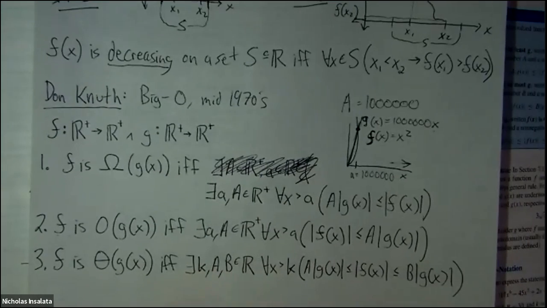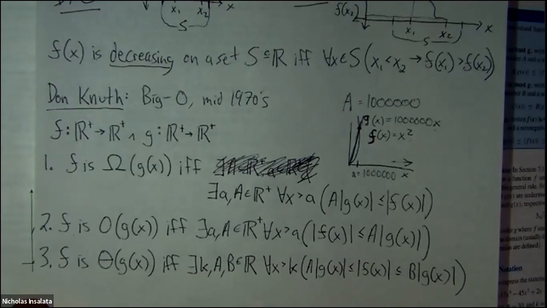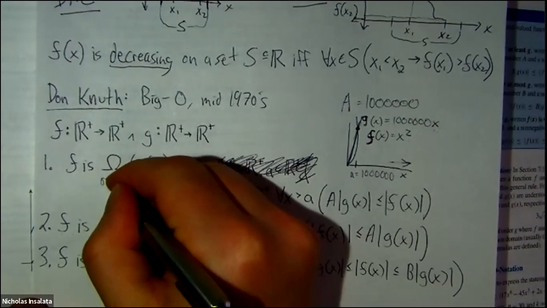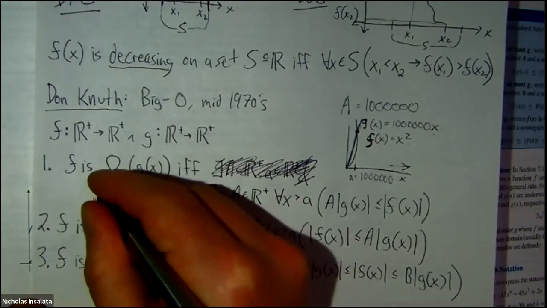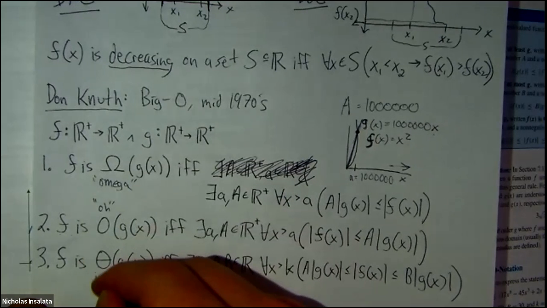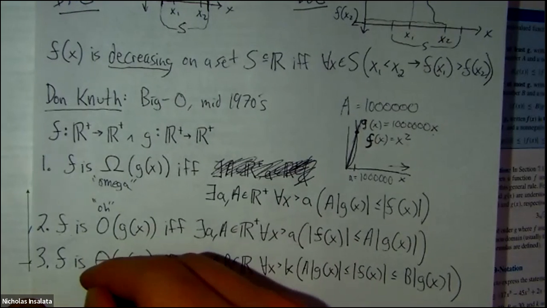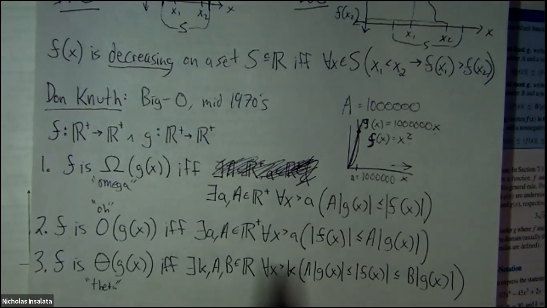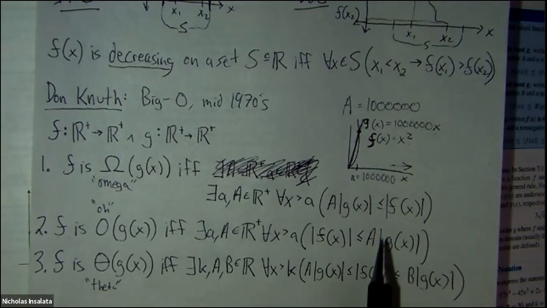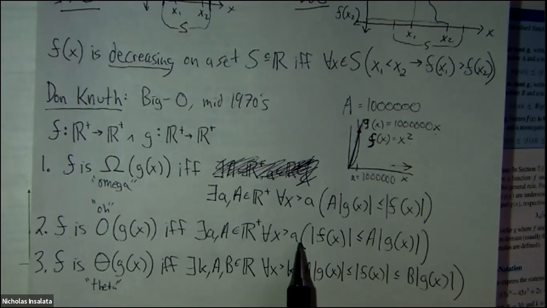We've got our definitions. Maybe I should label these. This is omega, O, and theta. Probably theta you know already from trigonometry, right? So we've talked about big O notation, which is saying the function f has an upper bound of the function g, picking whatever coefficient you want, past a certain point little a, okay?